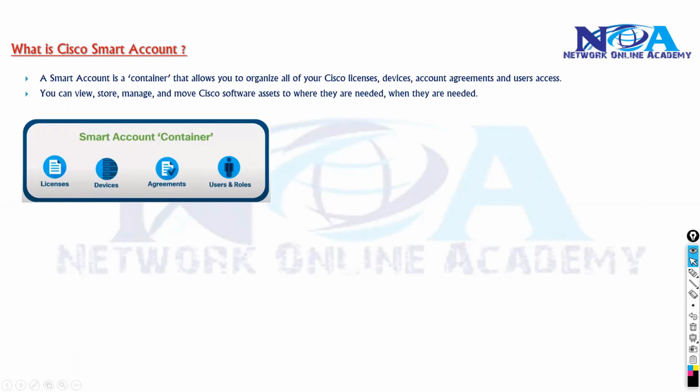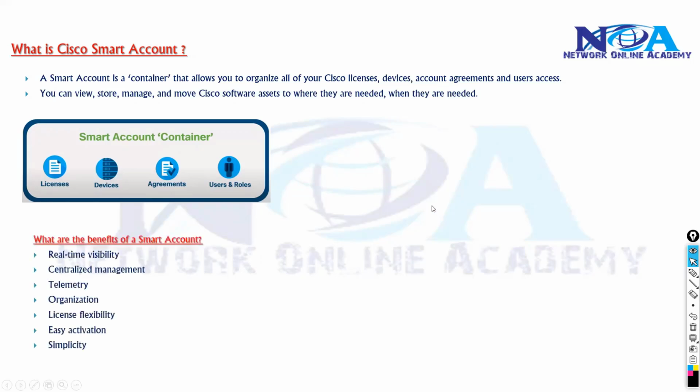Now, in terms of benefits, let's say, what is the benefit of this Smart Account? There are a few benefits. Smart Accounts offer you a simple to use, centralized and organized solution for your license management. So with the Smart Account, you will be getting full visibility for your licenses, all your Cisco assets.